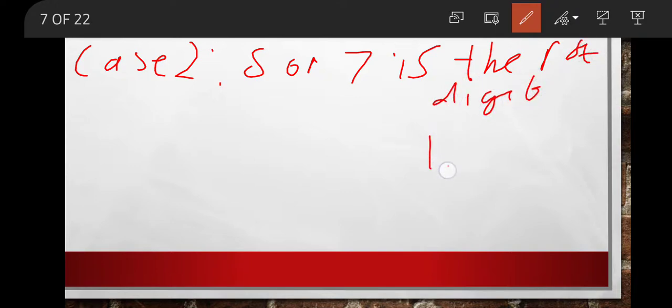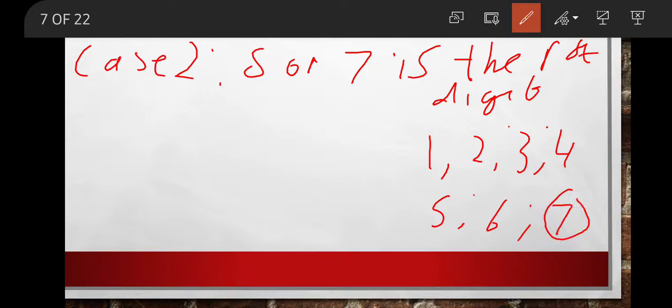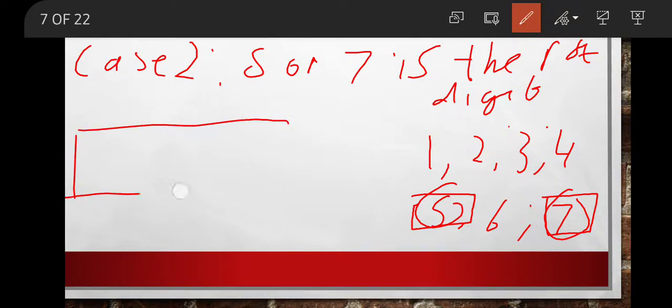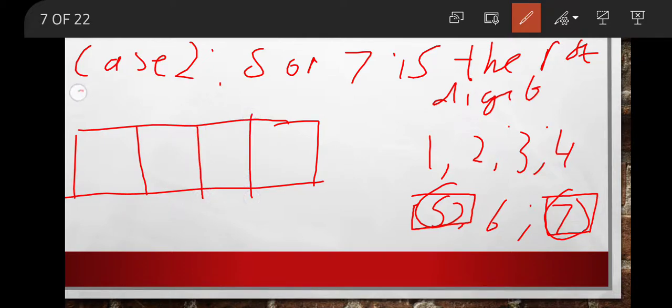So we have 1, 2, 3, 4, 5, 6, 7. And now we are saying either a 5 or a 7. So let me put it in blocks. Either a 5 or a 7 will go as the first digit. So we must form a 4-digit code.